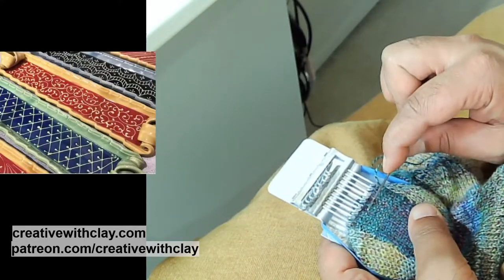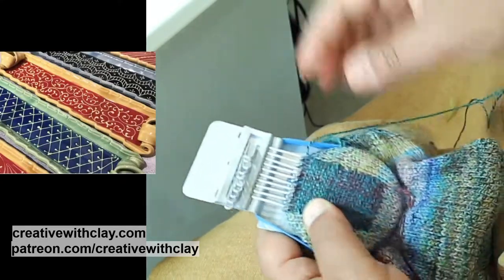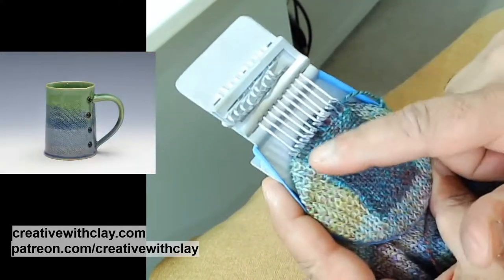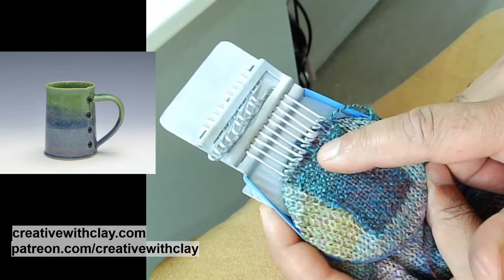Okay. I think that's enough space for me to wind up. Okay. So that was my last pass. I'm pretty happy. It looks nice and vertical. And there is just a little gap out there.